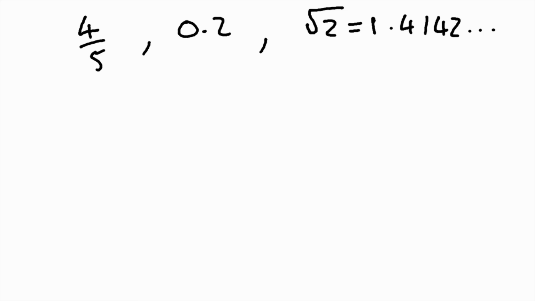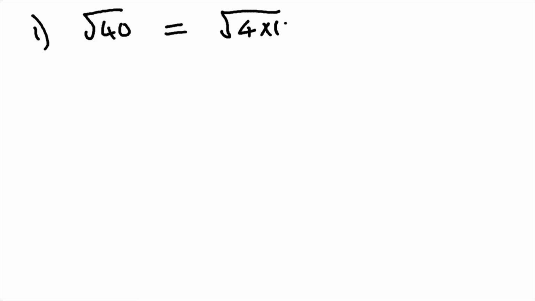So how do we deal with these things? Let's have a look. Our first example, root 40. Now root 40 means the square root of 40. But what we can do is simplify this. We say, well, 40 is the same as saying 4 times 10. Why have we chosen those two rather than two different factors? The hint is because we're dealing with square roots, and 4 is a square number. So somehow that's going to make it simpler.